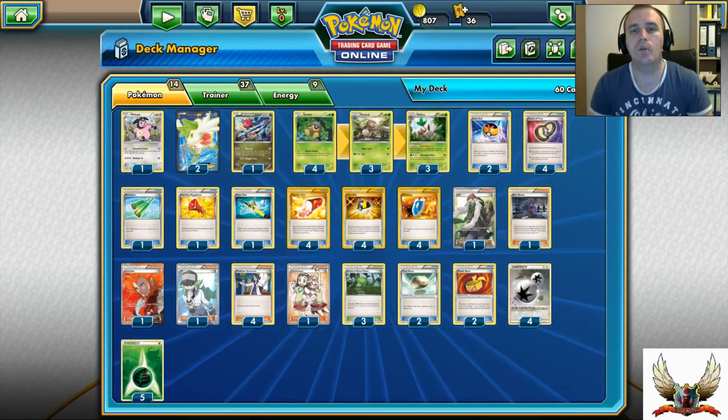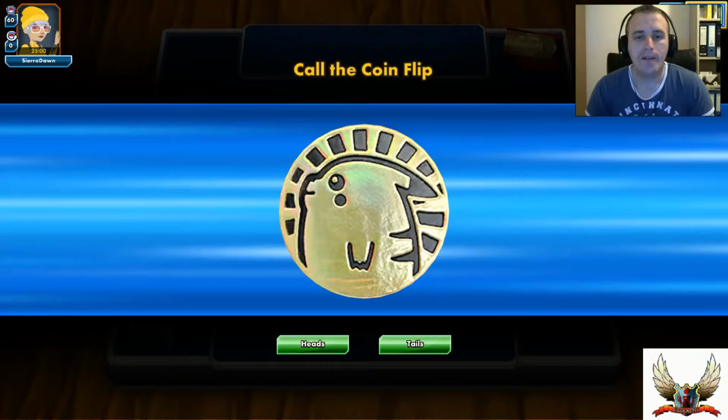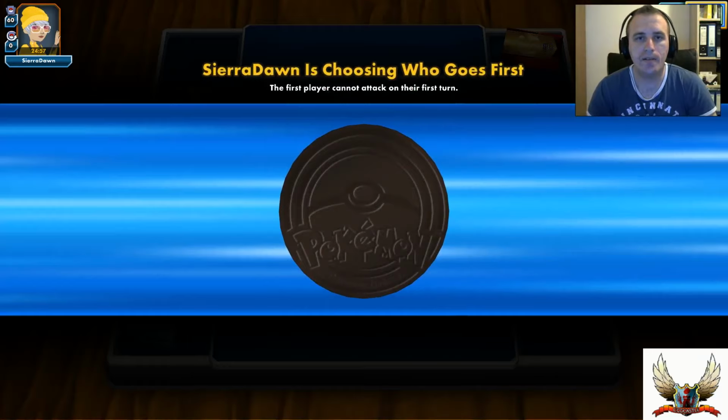So yeah, let's move to the game test so you can actually see this deck in action. Alright guys, so welcome to the game test. I'm going to call heads, and unfortunately for me I lost that coin flip, so I'm going to start second. So by going second I can actually start to attack on my turn 1 with Miltank for 100.